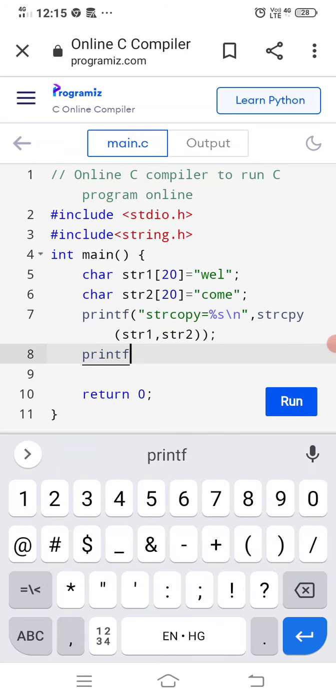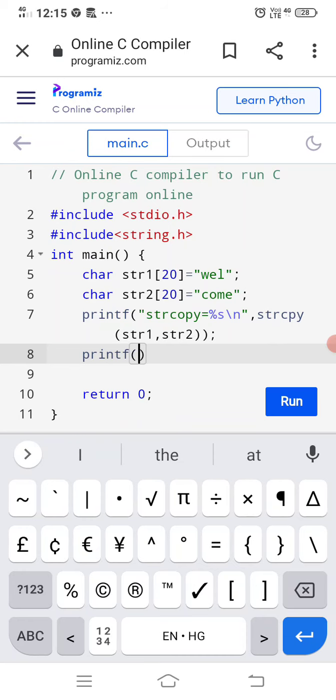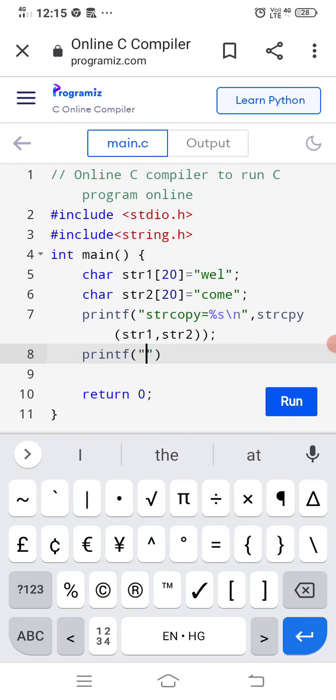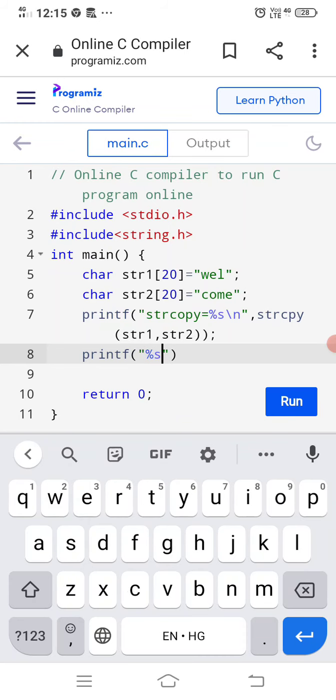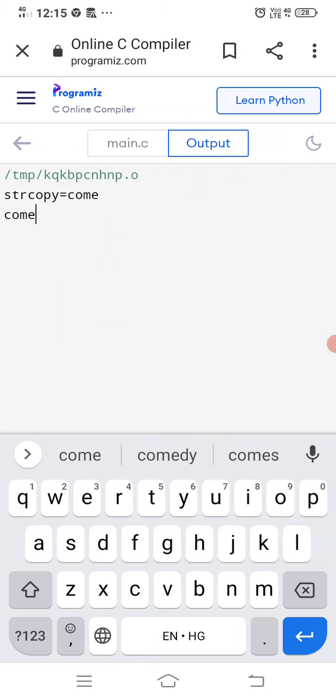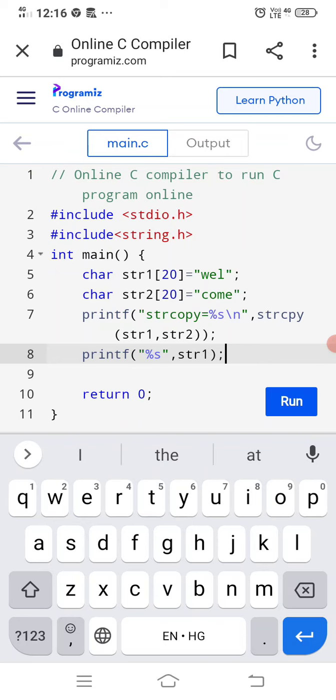So printf, %s, comma, str1, to check whether str1 is changed to come or not. See here, we are getting the value come. So these are the different kinds of functions available in the string functions.